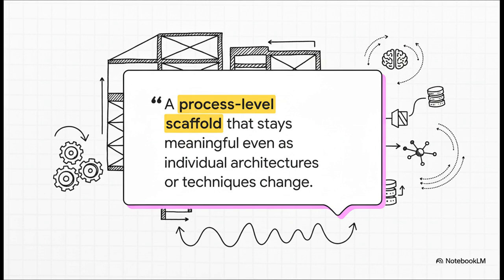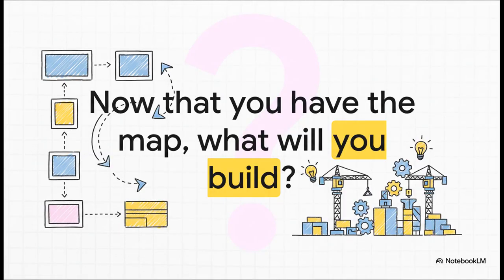It's like the chassis of a car. You can swap out the engine, change the tires, totally redesign the body, but that underlying frame that holds it all together stays the same. So now, instead of feeling totally overwhelmed by the next big model announcement, you can actually ask the right questions. Okay, which of the 6 modules does this new thing improve? How does it change the dynamics of the 3 loops? You have the blueprint now. You have the map to navigate the incredible, fast-moving future of AI. The only question left is, with this new way of seeing things, what will you build?